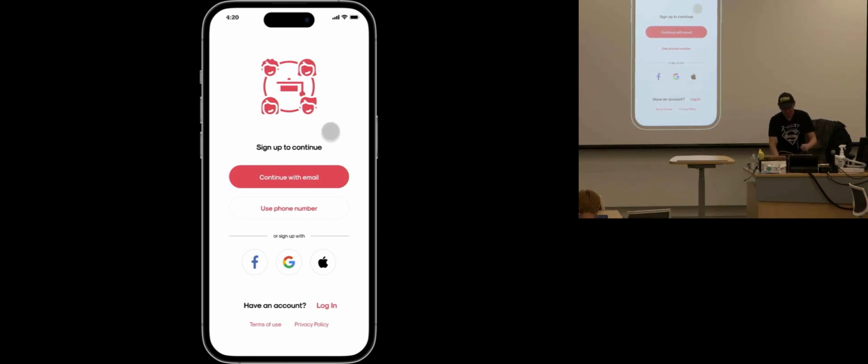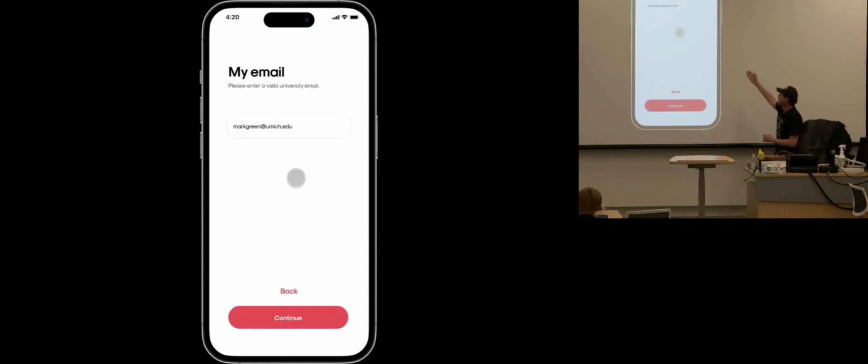You can, of course, click anywhere on the page to see what are some interactable elements on this page right now. And again, as you can see, although there are so many buttons on this prototype, only a few of them are actually interactable. So again, make sure you implement the most important features that are unique to your prototype. So I'm just going to click sign up. And as you can see, I'm just signing up with a default email, markgreen@umich.edu.